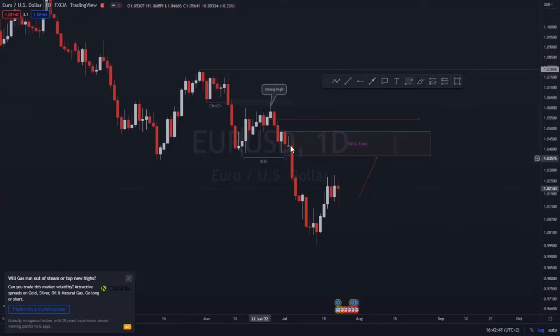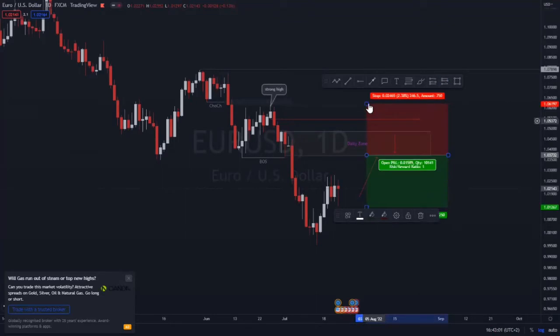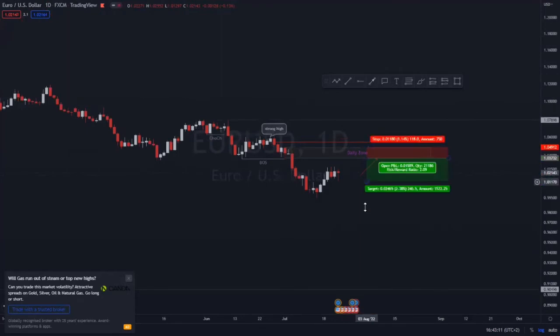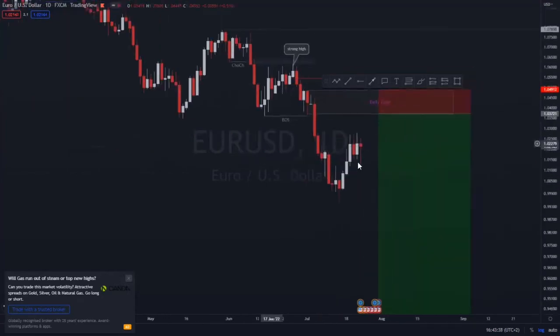So I think the market will hit this level right here and reverse from it, and then we can expect sales. So I'll leave my limit order right here, because remember, guys, you shouldn't be trading against the trend, right? So this is what I'm expecting to see on EURUSD.